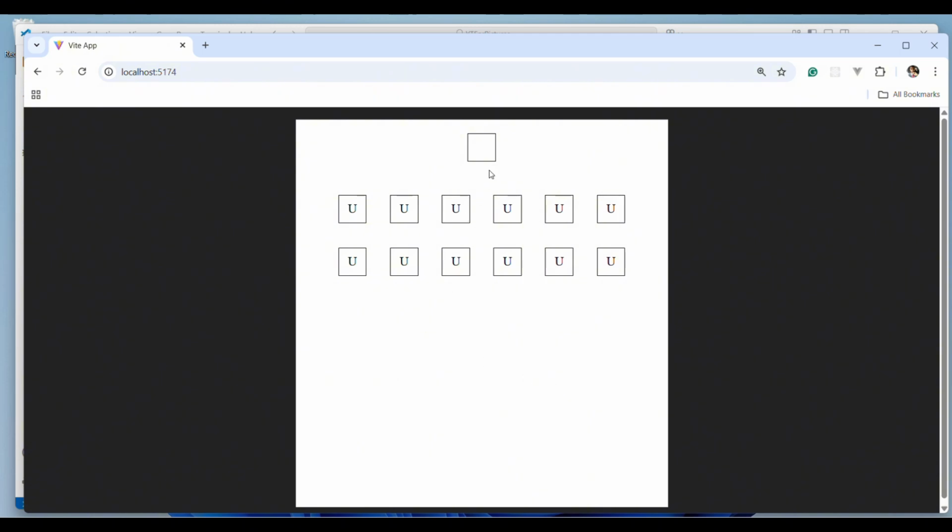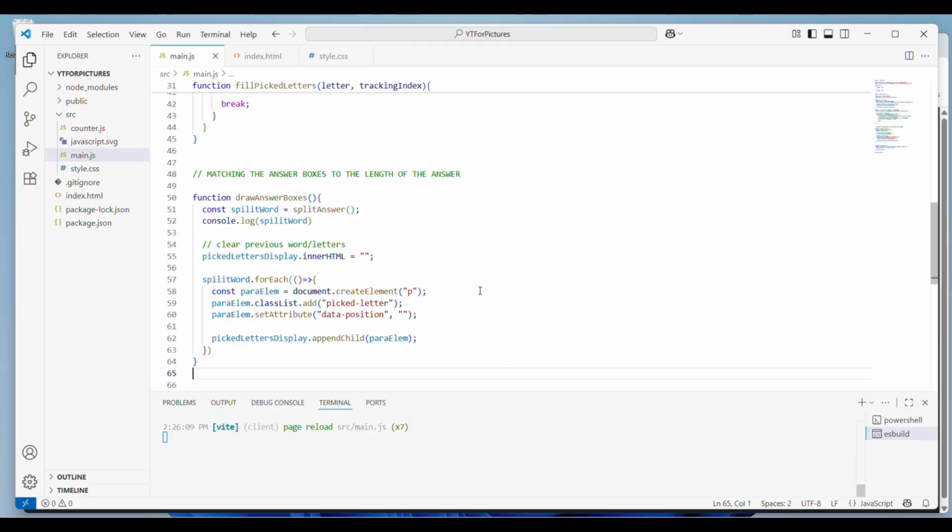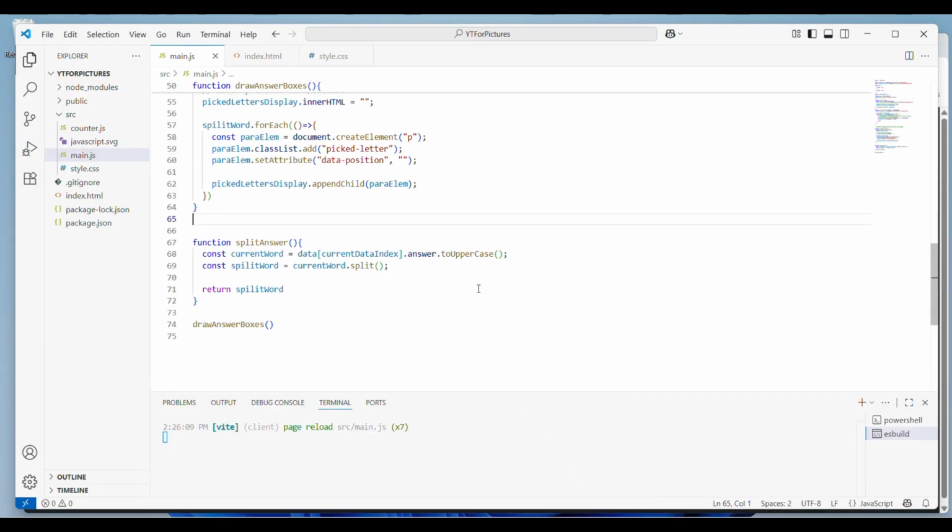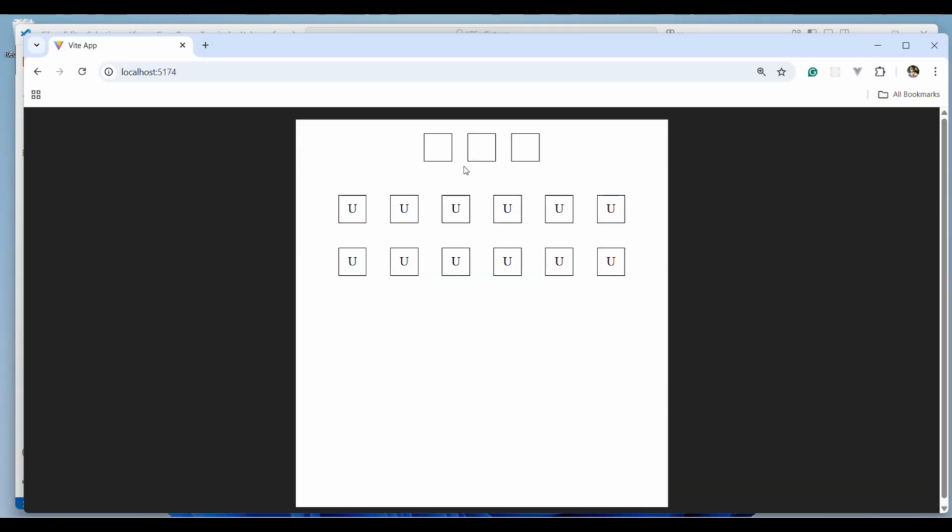Okay, this shouldn't be one. Okay, why is this one? Okay, let me, okay, so here there should be that. So let's see. Okay, now we have three boxes as against the 4 boxes that we had before. So that works.